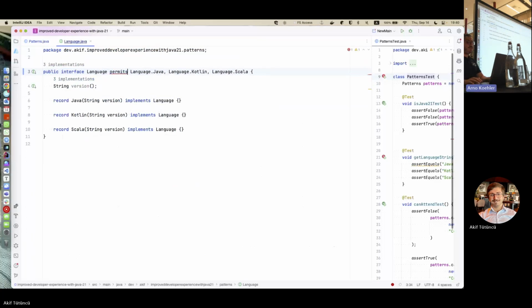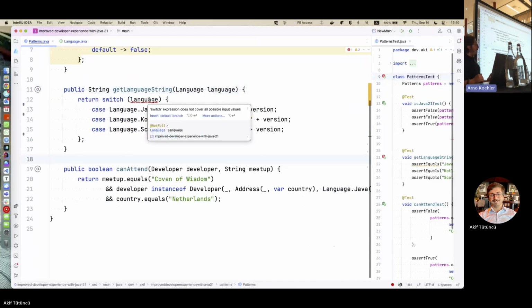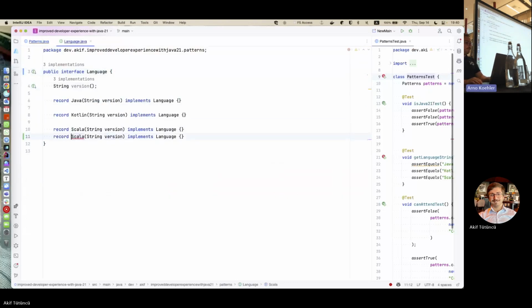So if I remove this, now my IDE and my compiler is complaining that this may not be covering all the cases, which makes sense because somebody else could be extending the language interface that we don't know. Some might even come and write JavaScript here, which wouldn't be nice.